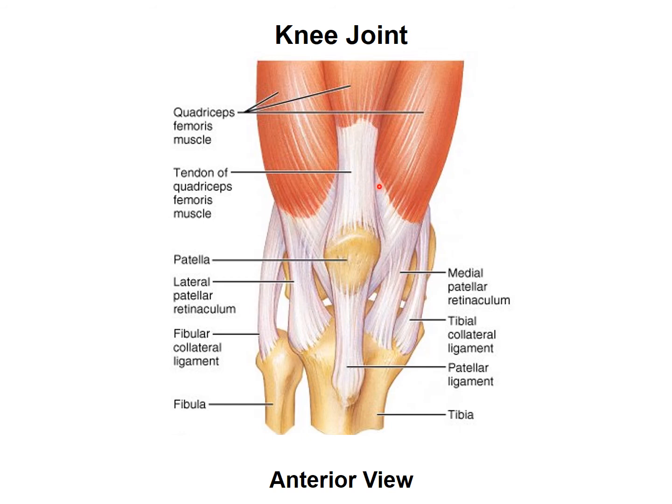Those muscles all attach to the patella via the tendon of quadriceps femoris muscle here. The patella then attaches via the patellar ligament to the tibial tuberosity. Notice this is a ligament because a ligament attaches bone to bone, and this is a tendon which attaches muscle to bone. I wanted to point these structures out on this image because they're going to be dissected or cut away on subsequent images.